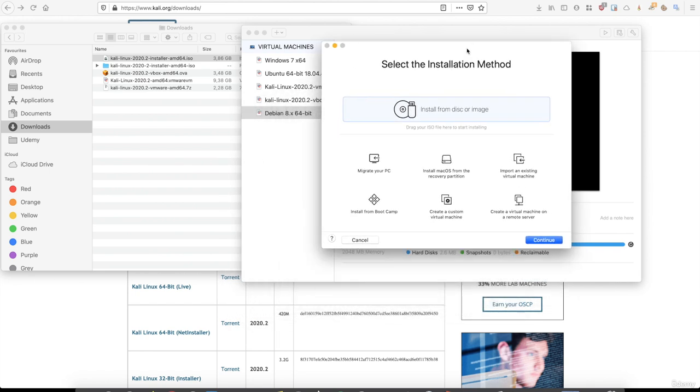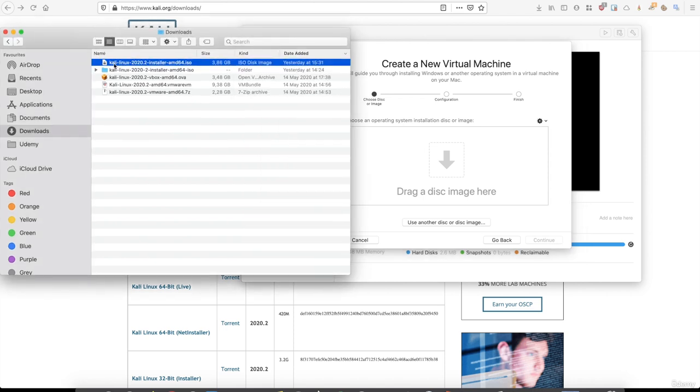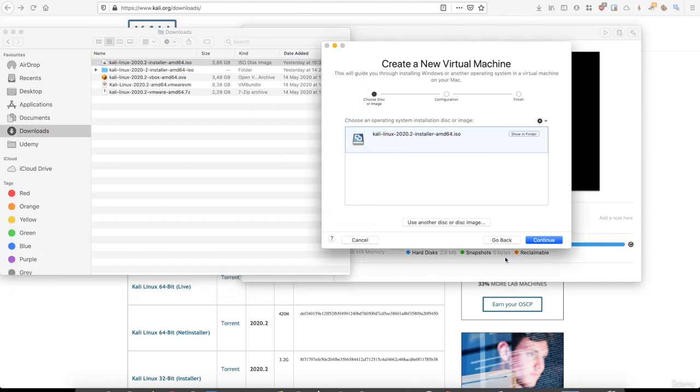We're on the installation method selection window. The big option, which is selected by default, is our option, install from disk or image. Now I can click Continue to move on. So now is the time to select the ISO file. We can't just drop the file if we drag it from over here. Here's the file browser. Select the ISO file, drag and drop it in the installation wizard, and click Continue.